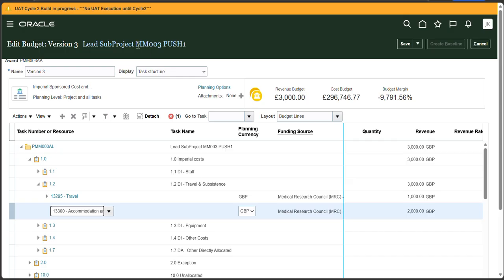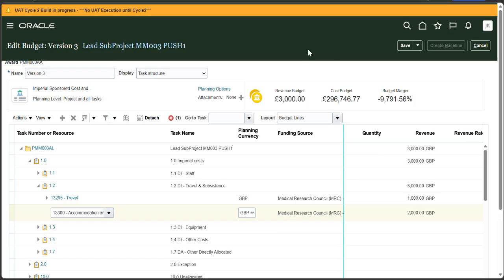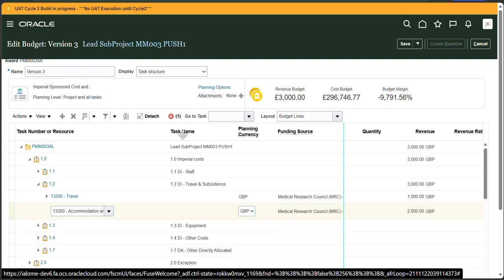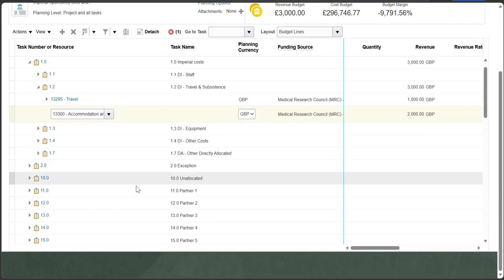So we've got the project, we've got an expenditure type, we've got an allowable budget against it. I think there's some additional budget that can be used. It's not all used up.